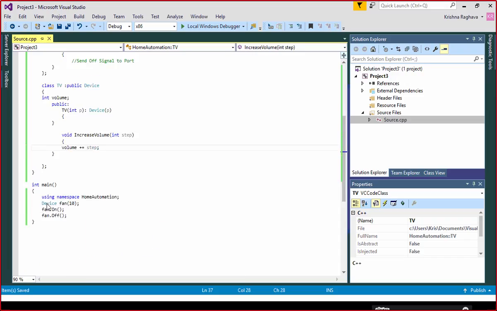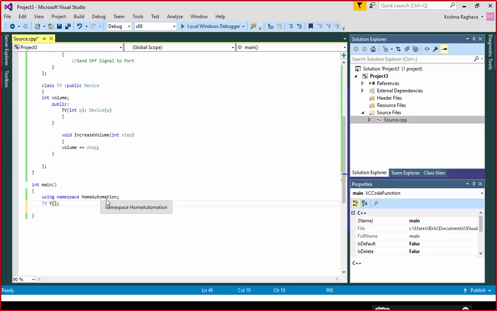So if I create an object called TV, it takes an input which is the port number of the TV. So in addition to port, you might want to say which TV it is, right?